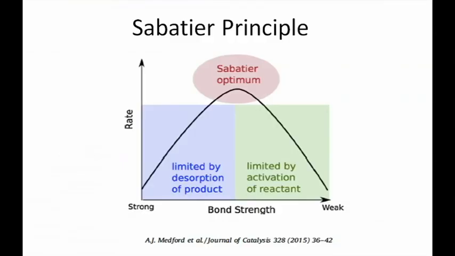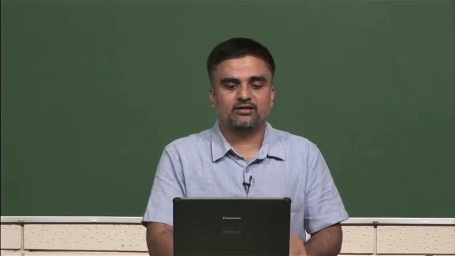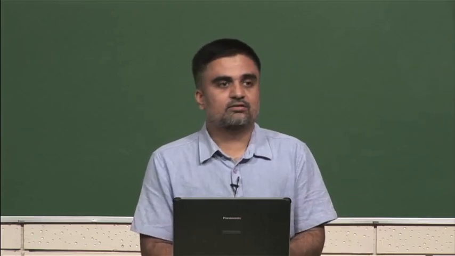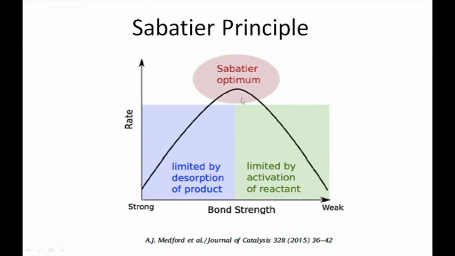This whole idea of the catalytic cycle is getting that optimum, and that is how Sabatier, 100 years ago, thought about it: if you are thinking about how a catalyst can function better, you have to think about a descriptor, or the bond strength of your key intermediates which are adsorbing on the surface and reacting. That bond strength has to be optimum. If that intermediate is binding too strongly, then you are limited by desorption of the products, or if it is binding less, then you are limited by the activation of the reactant. If you bind too strongly, things cover the surface, and if you cannot bind them strongly enough, the reaction is not happening, things are not coming onto the surface. So, you actually need to get to the optimum, and there you will get a Sabatier optimum.